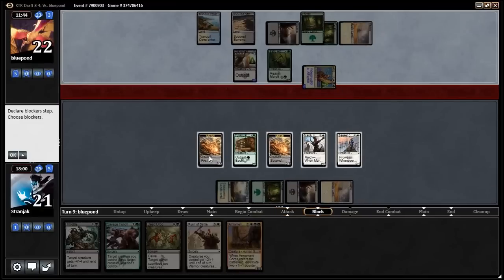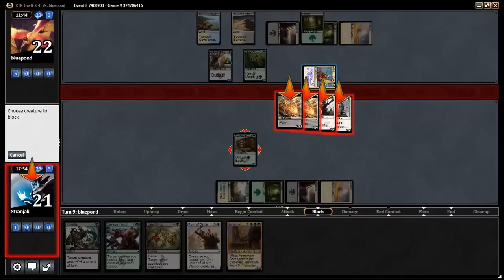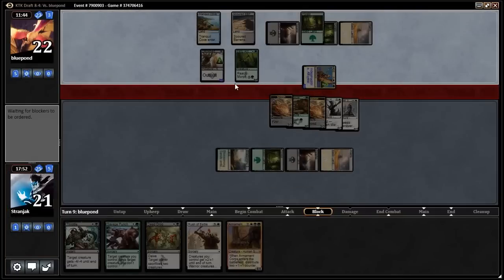Stupid game! Why didn't we draw any lands? It's turn 9. Come on. Alright, this is annoying, but that's fine. Bad. I'm getting a little tilted. I don't usually get tilted playing Magic, but this is frustrating considering it's the second game that it's happened.